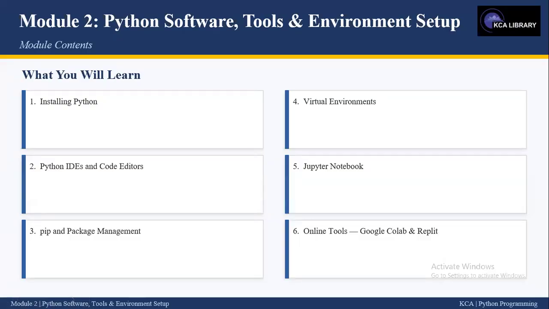In this module, what you will learn, we will cover 6 essential areas. We will walk through the installation of Python, choose the right integrated development environment or IDE, and master pip for package management. We will also discuss the critical practice of using virtual environments, explore interactive computing with Jupyter Notebook, and look at powerful online tools like Google Colab and Replit for coding without a local installation.